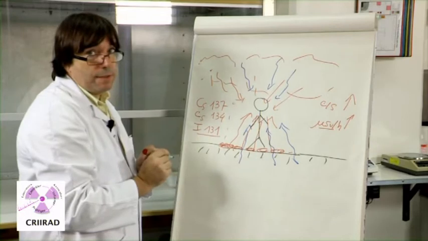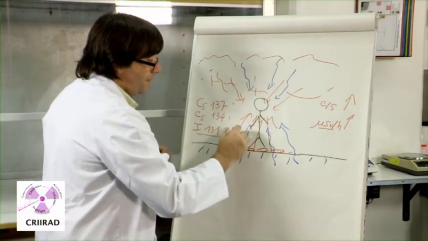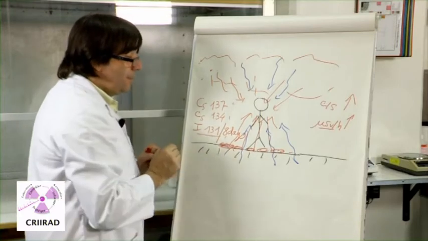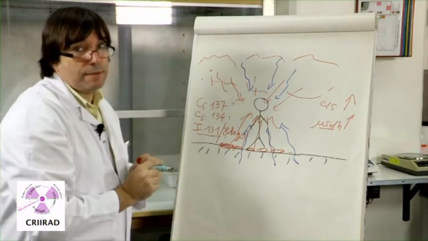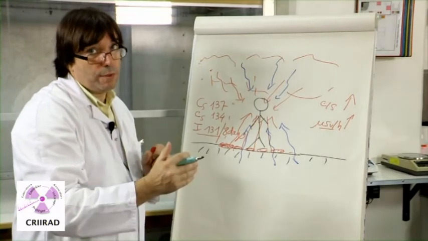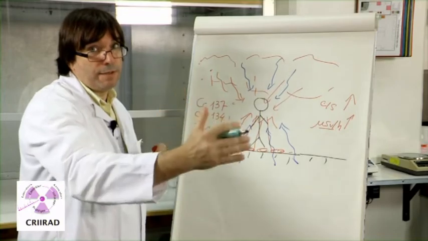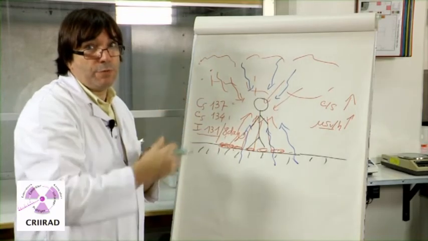For example, iodine-131 has a half-life of 8 days. It means that after 8 days, the amount of radiation will be divided by 2. But it will take 8 more days to have it divided by 4.